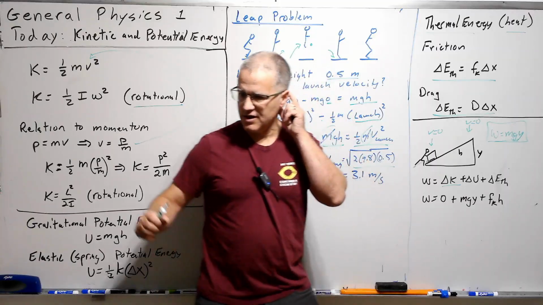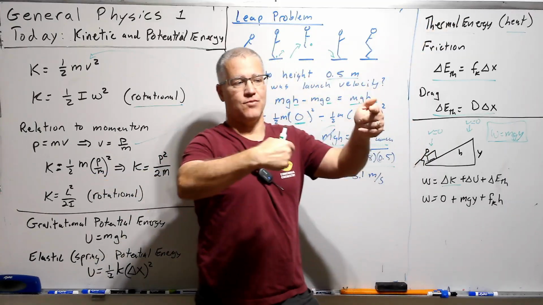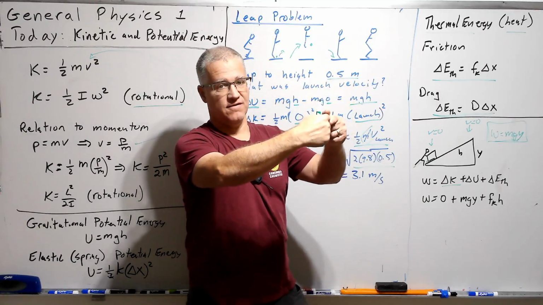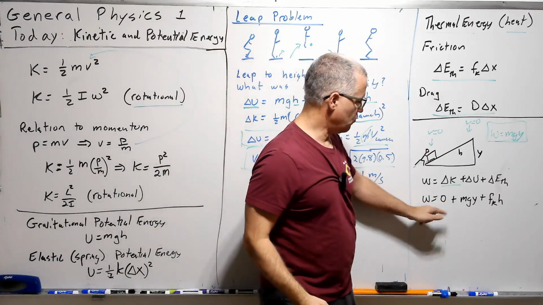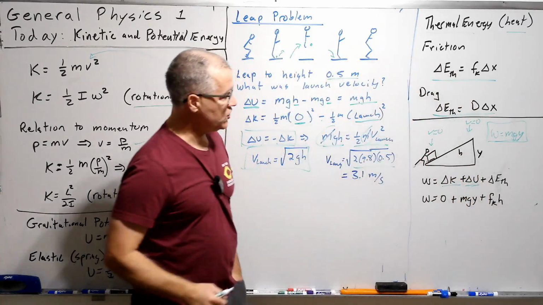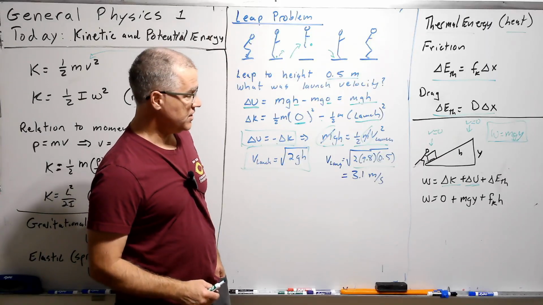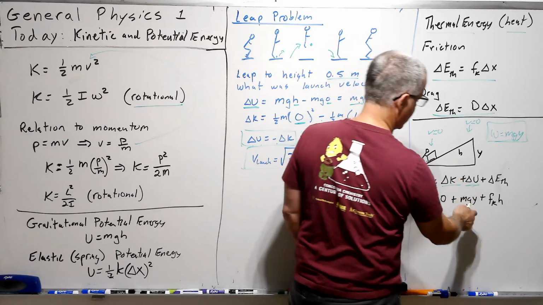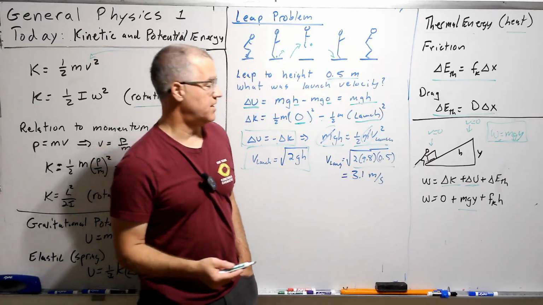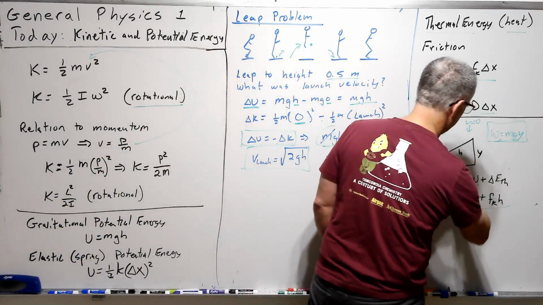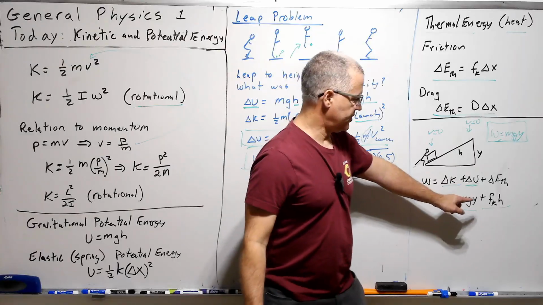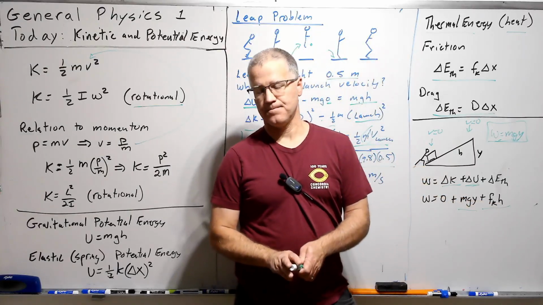Now, if we were running it up and it was going to jump off the ramp and we wanted to see what was the work done to get to the top of the ramp, we would have to include that extra velocity in the work needed. Then the change in the potential energy is just energy due to position. So that position is at height y, so that's going to be mgy, which is exactly equal to this work here. But we have this extra bit, the frictional piece, and so we have the friction bit sliding along the hypotenuse. So notice this is h and this is y.